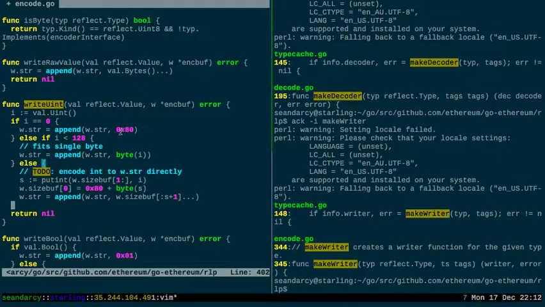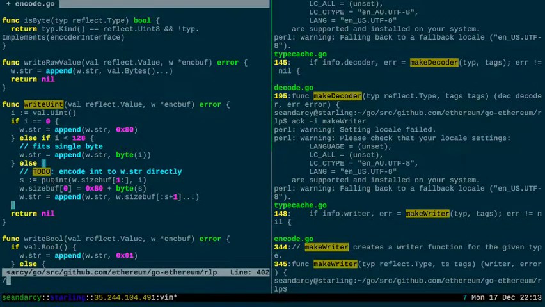So it's if it's 0, they append just straight on that. If it's less than that, they just chuck it straight into the first one. If it's more than that, they chuck it into the second onwards, and then they write the size to the first. Append W string with the W size buffer. S+1. So what is this?